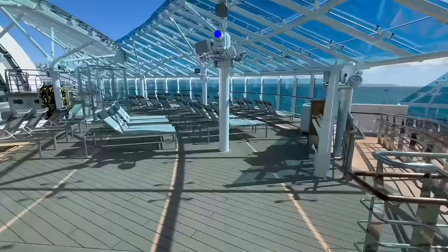Before we get into the Princess Arena — Princess's brand newly designed concept for their theater — what is so amazing about this space is it can transform into three different sets of stages or seats. The Princess Arena is now open; we were in there last night. The seating is really cool, kind of stadium seating. There was a magic show in there last night, and we can't wait for Princess to get their production shows up and running because we think this area is just going to be stunning.